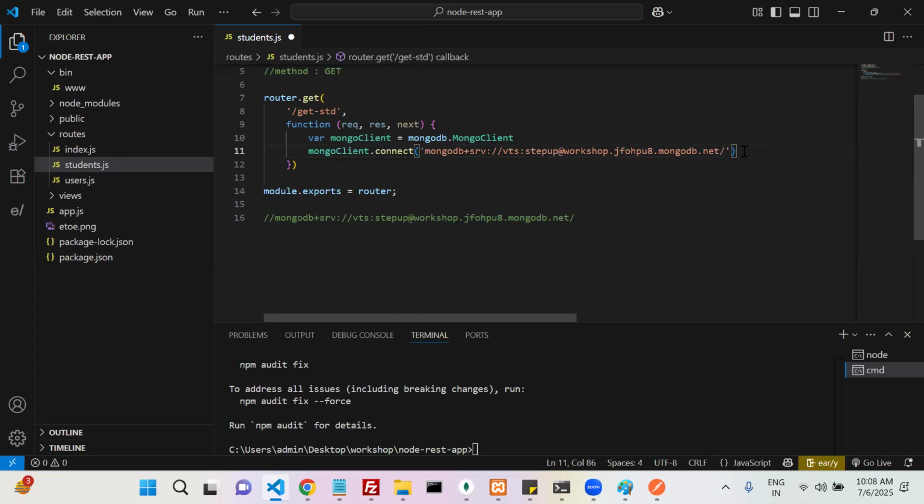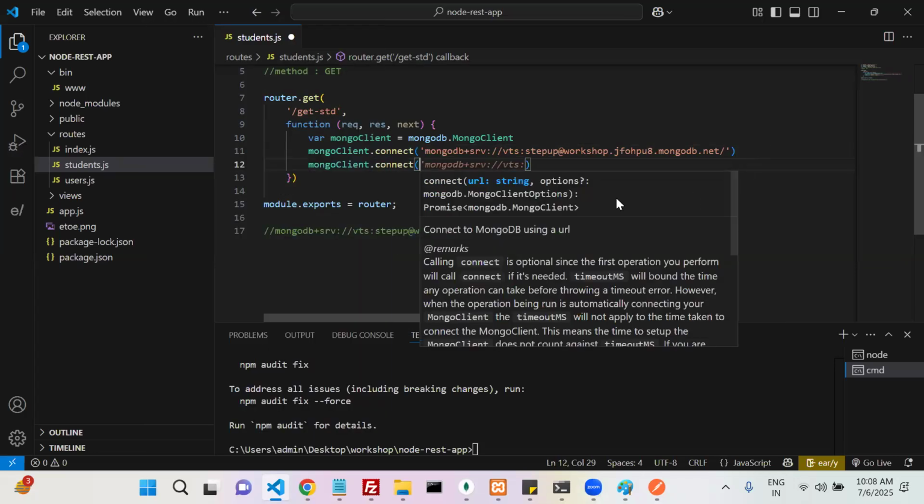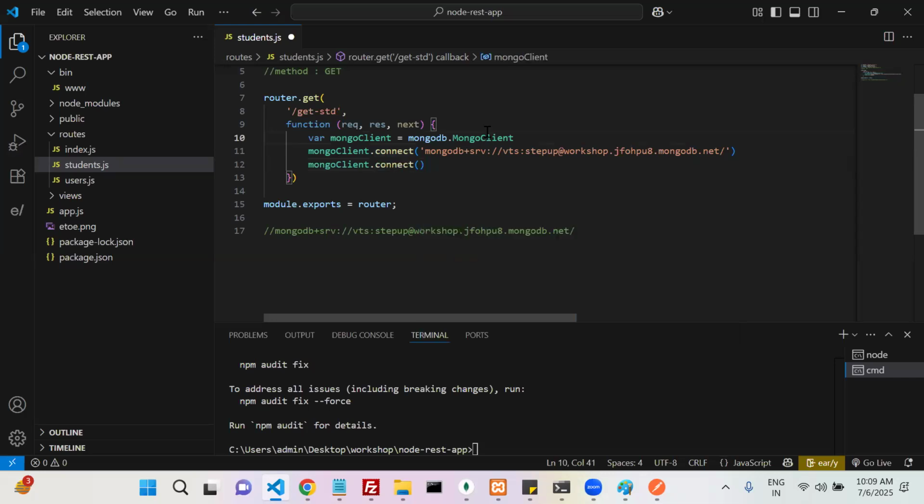Understood, everyone? Now, my MongoClient.connect returns me what? Can anyone guess? By seeing this helper, MongoClient.connect returns me what? URL? No, it takes a URL as a parameter. Returns me what? See here, after this colon, it returns me what? A promise, right? Yes or no? So my connect method returns a promise.